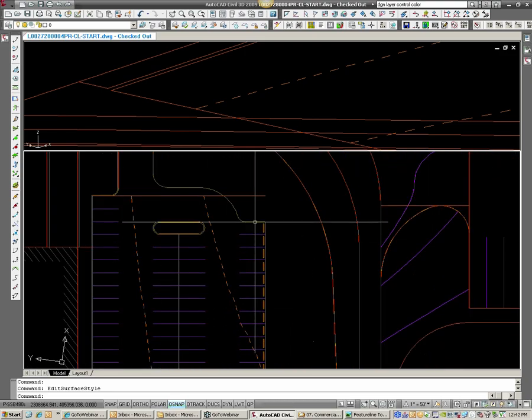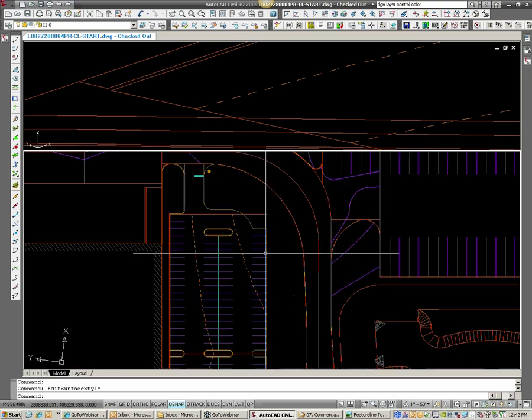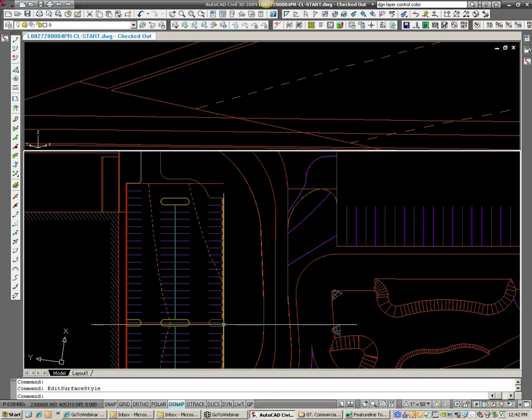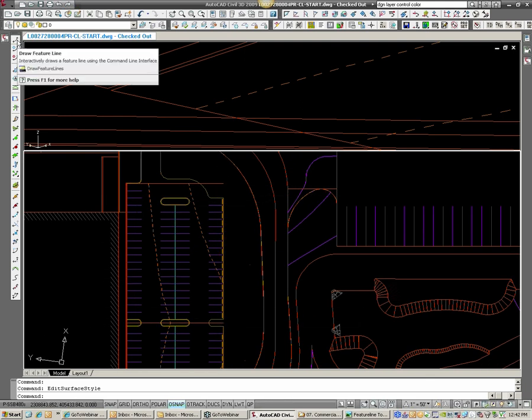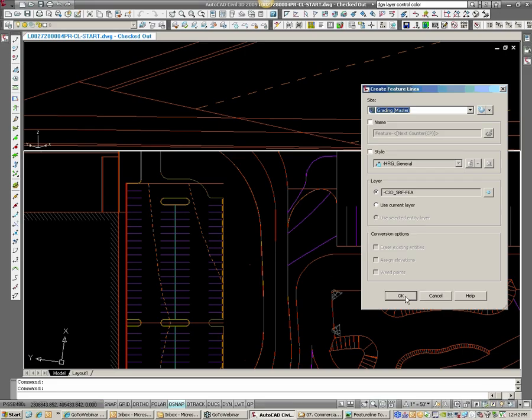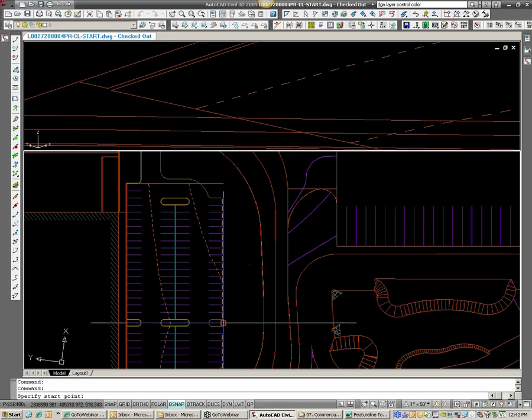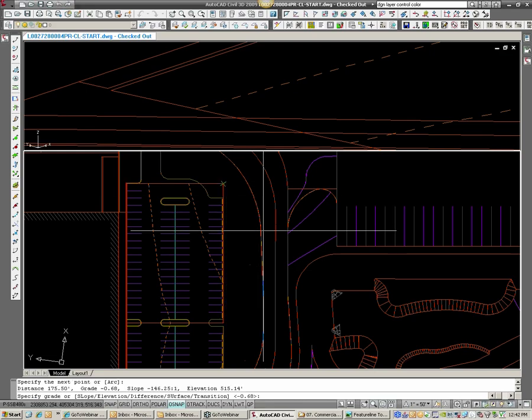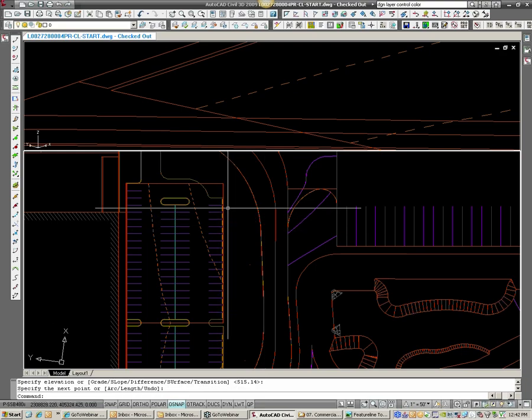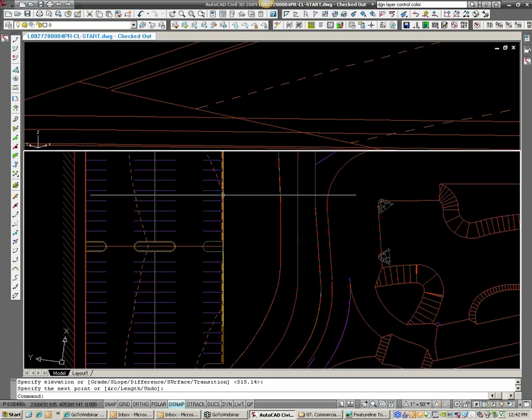To get the rest of this, say I want to fill out the rest of this parking lot. I'm going to run through that right now. What I want to do is connect these 2 end pieces here. So I'm going to draw a feature line again, hit OK, snap to the endpoint there, tells me elevation, sure. Snap to the endpoint here, confirm the slope. If I hit E for elevation, you can see the elevation there again. I'm in good shape. So that takes care of that line.